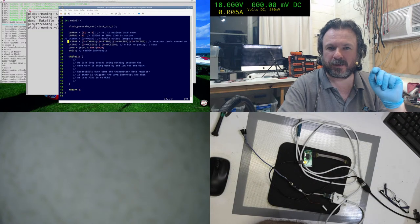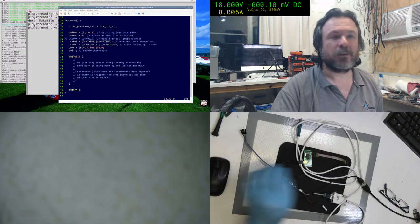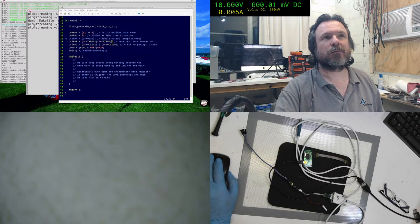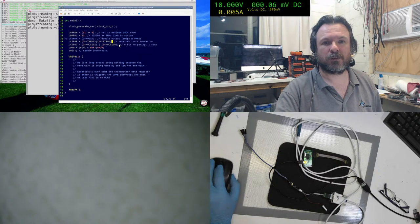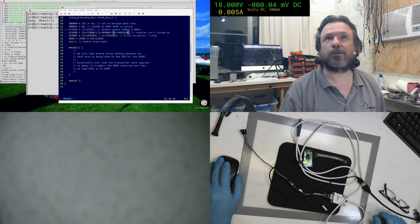Okay, so the key that I needed in here is not this RC or TXIE, it's a different interrupt. I need the one where if the buffer goes empty, it has to be enabled. And I've already worked it out, and I've just got to cut paste it into here. Okay, and that should do the trick.